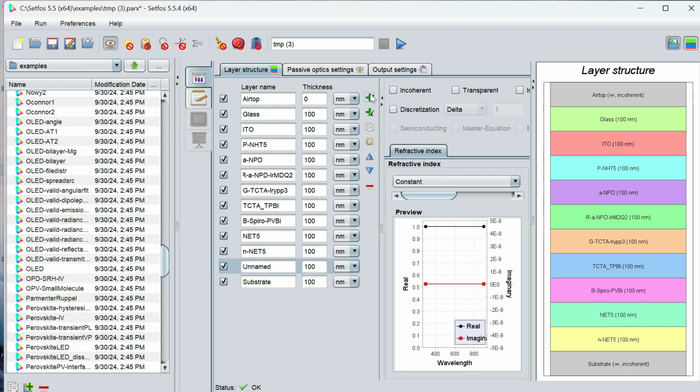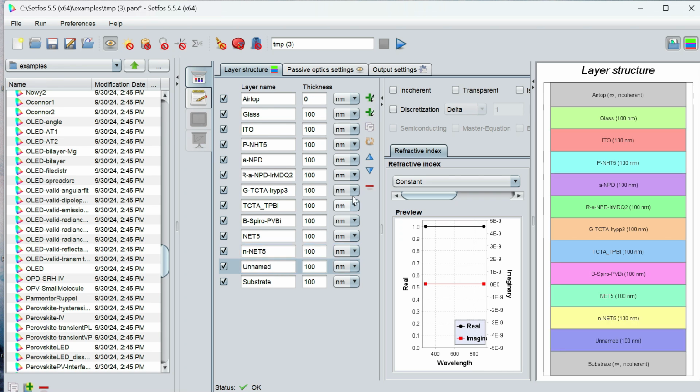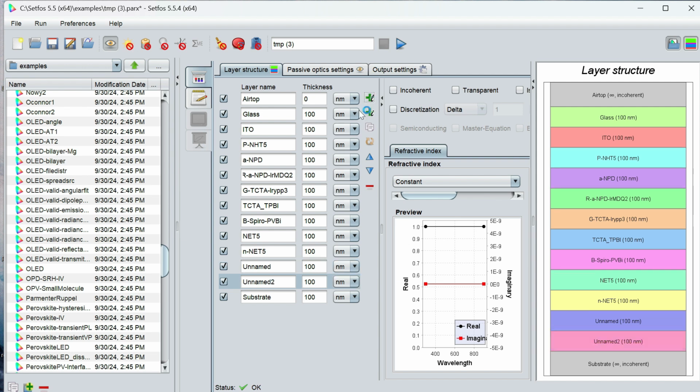You can add more layers because calcium and aluminum are also present here. Air bottom.